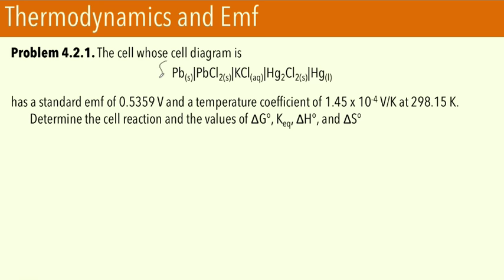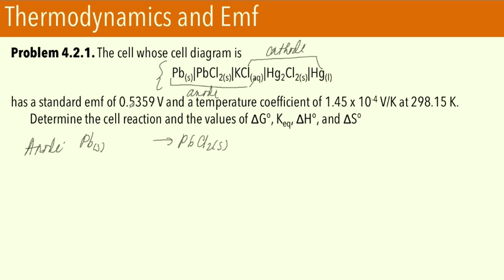Over here we know that we have the anode, and over here we also have the cathode. Hopefully you recognize the cathode as our calomel electrode. It looks like in this particular cell we have a shared electrolyte, and that electrolyte is our KCl. So let's write down our anode reaction. As written, this really helps us determine what the balanced chemical equation is. We know that our lead appears first, and then we end up forming PbCl2 solid. This means we need to have some chloride ions on our reactant side, and in order to balance out the charges, we end up losing 2 electrons in the process. So this is our oxidation reaction, and we can see that it's nicely balanced in terms of our atoms and the corresponding charges.